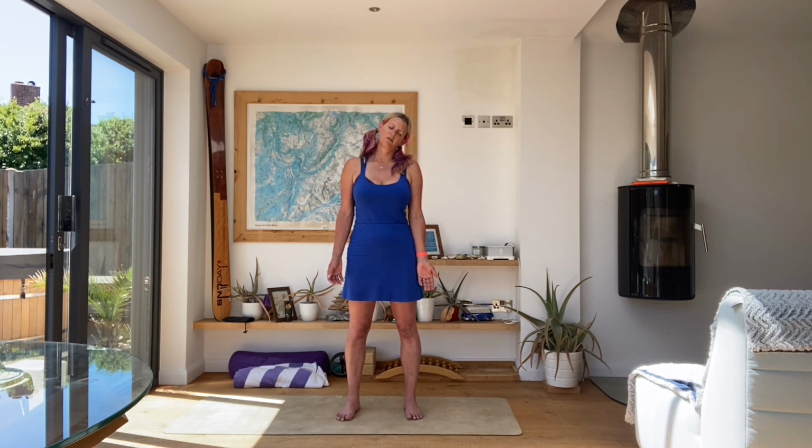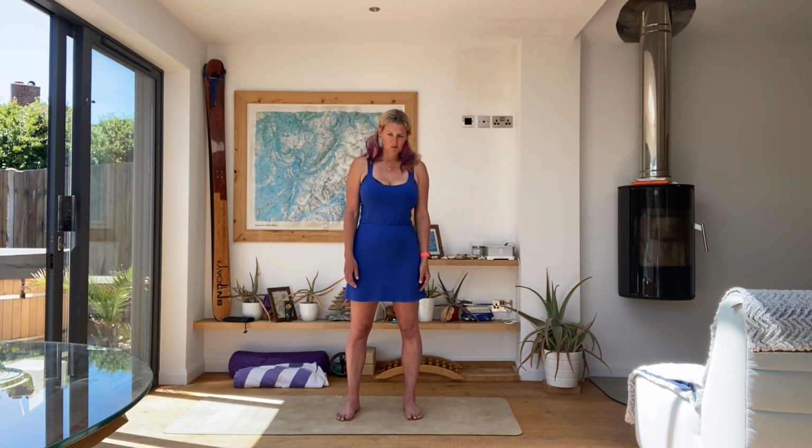To the right, so the right ear comes towards the right shoulder. And have a couple of breaths here. And then lifting your head back up to center again. We'll do three breaths together, in through the nose, out through the mouth. Gently flutter your eyes open, and your practice for today is done.